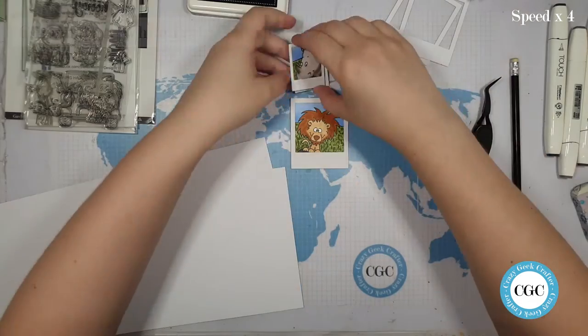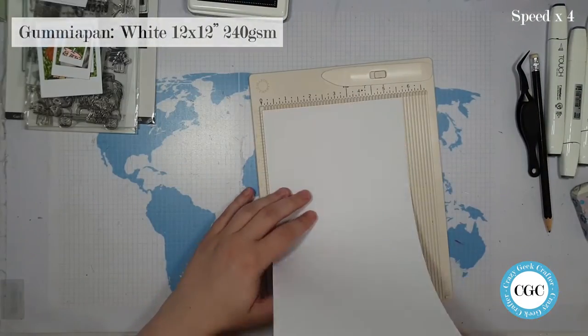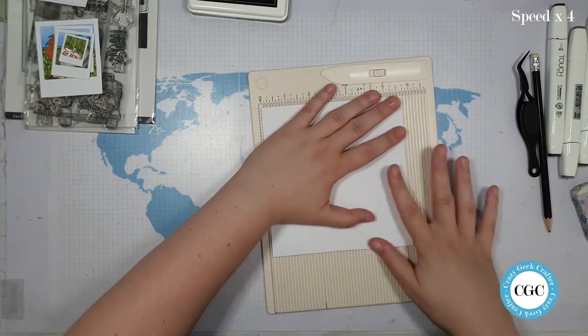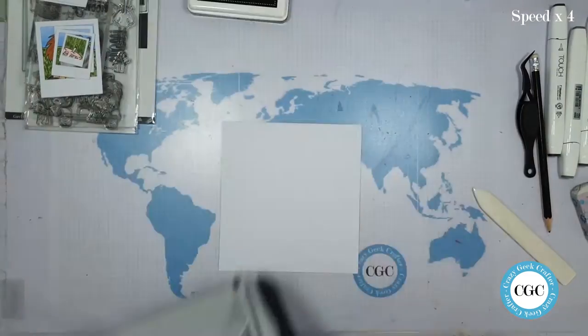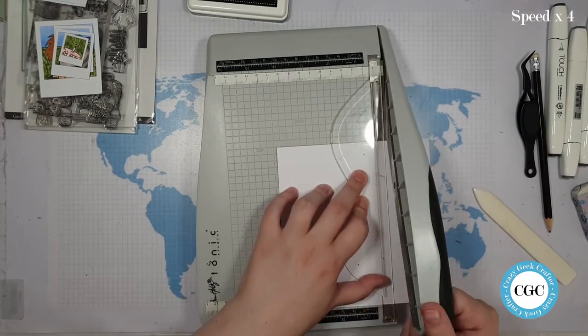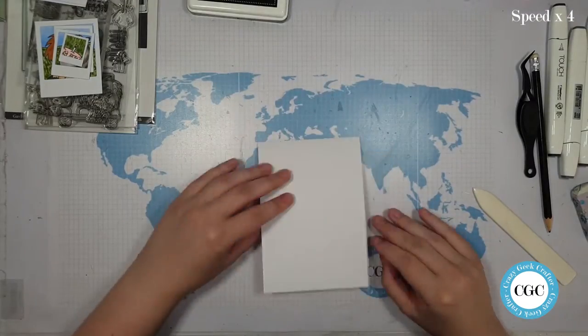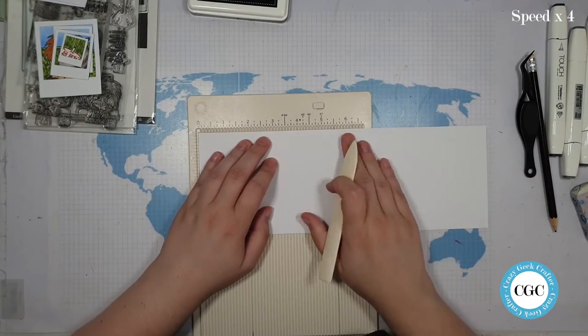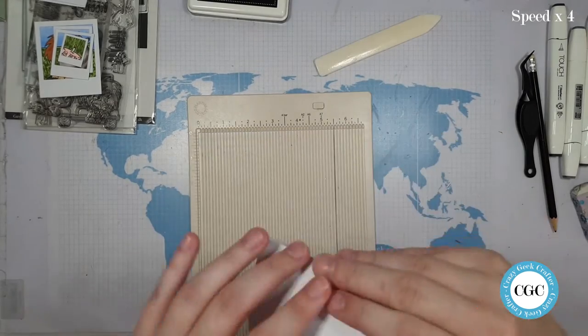With everything glued and cut and colored, I'm ready to make the card base. And I'm making this one because my normal card bases fold the wrong way for what I wanted. So I have to make one myself, and this was the easiest way for me to do it. I took a scrap that I knew was full length of the 12x12, and then hacked it down so it fit with the standard size, European size by the way.